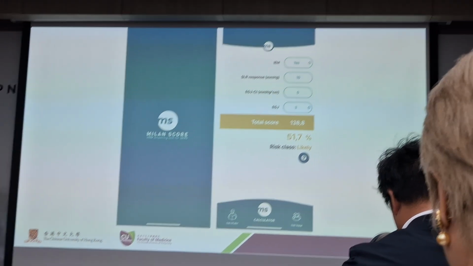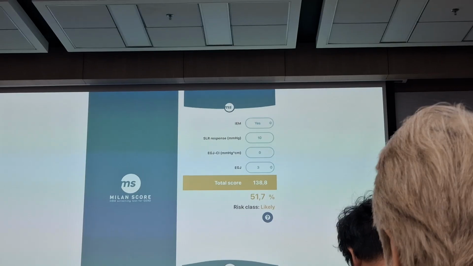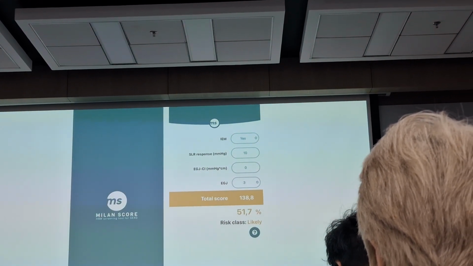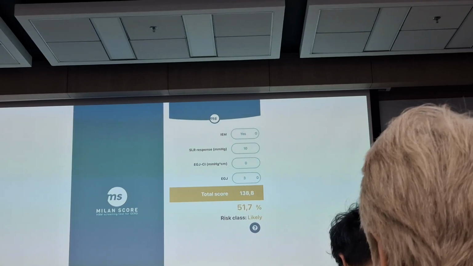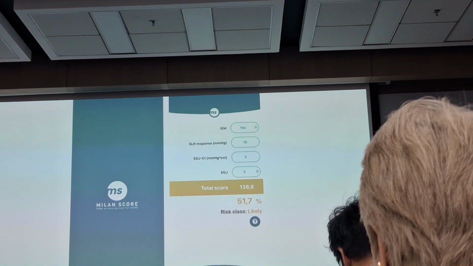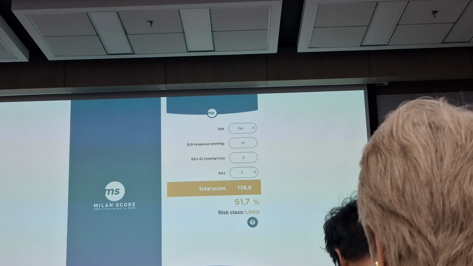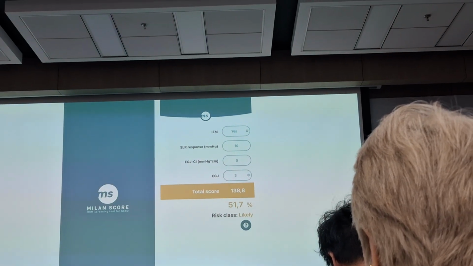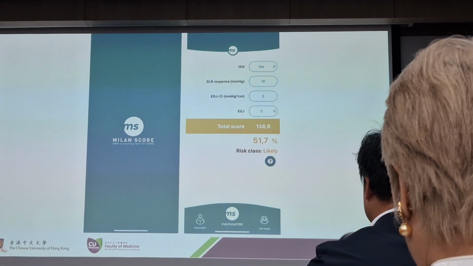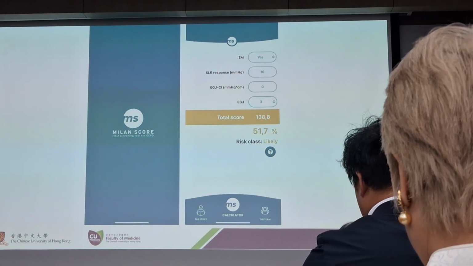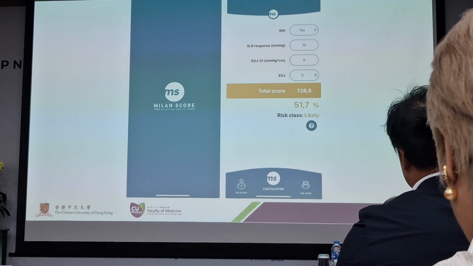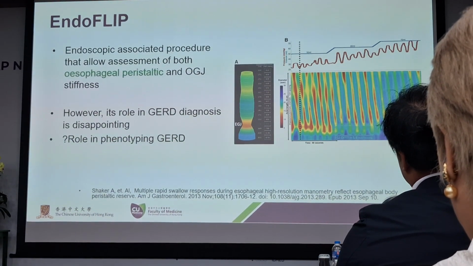So, for example, you can see whether the patient has the presence of IEM, you can see the patient's response to the straight leg raising, and also the baseline LES contractile tone in terms of the EGJ contractile integral, and the EGJ type, and also the composite score of the likelihood of GERD. But by itself, it's not yet in the Lyon consensus in terms of diagnosis of GERD, but I think personally it's quite useful. And FLIP, I'll keep it very short.